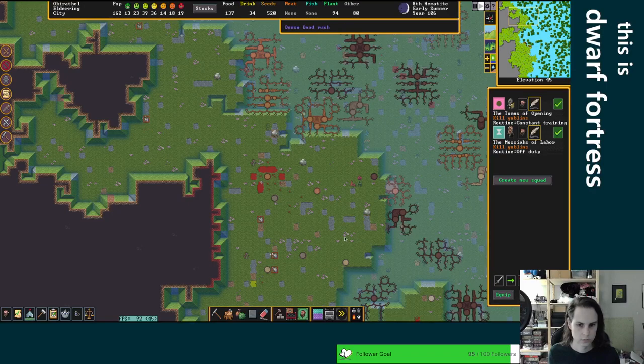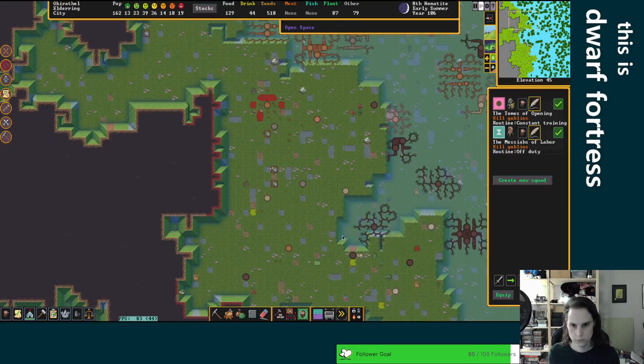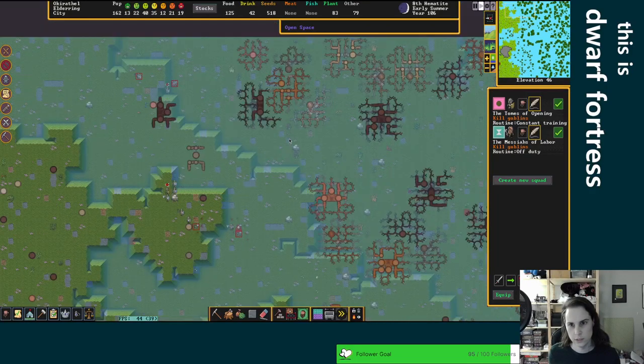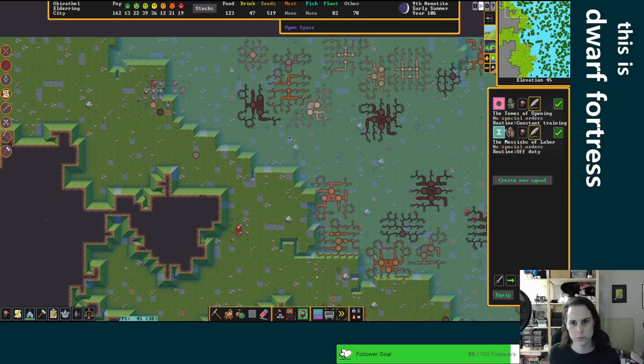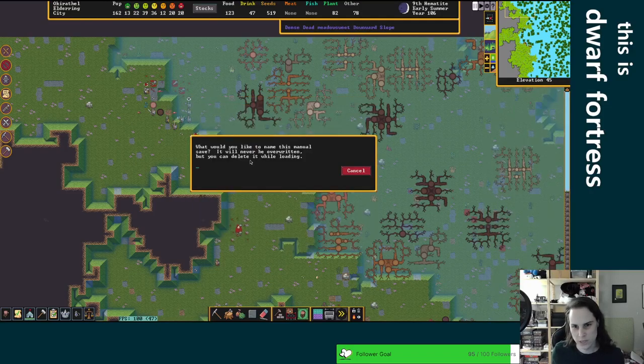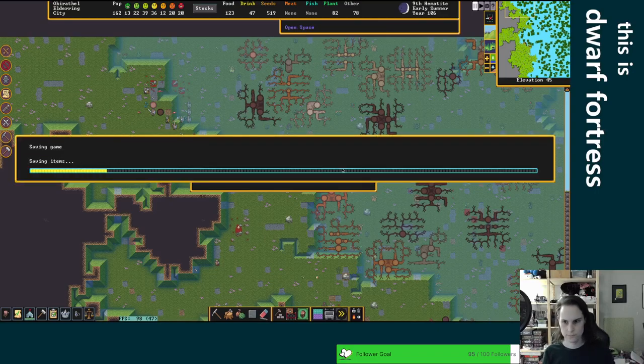Confirm. Okay. Go. Finish them. Yes. Leave none behind. I have no interest in printing. And, yeah, they finished. Siege done. Let's save. Save and continue. What would you like to name this? Siege. Okay. Job's done. Perfect.